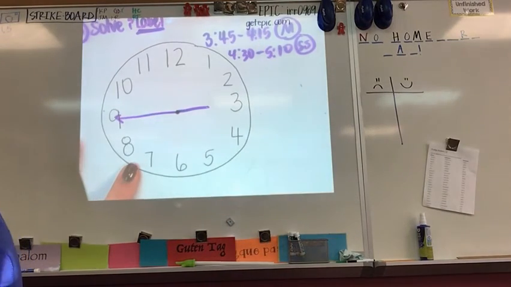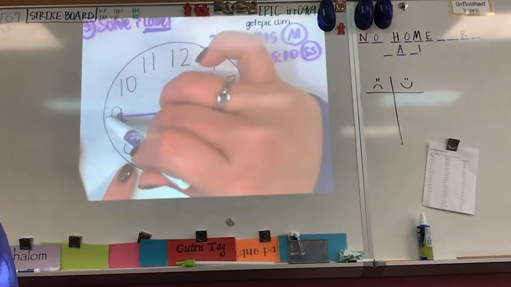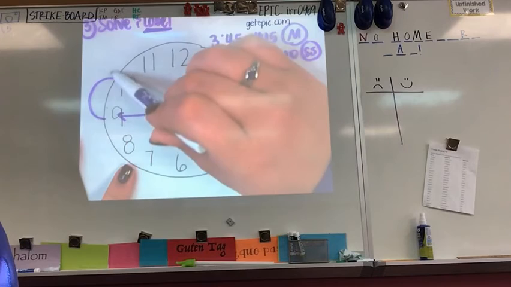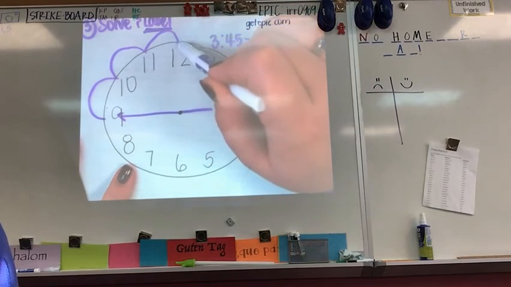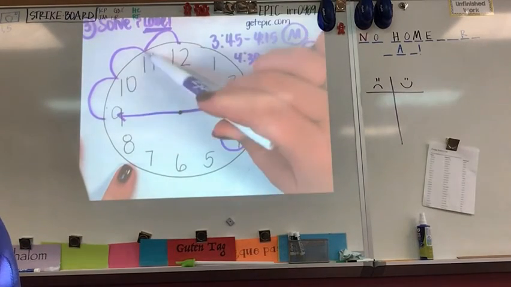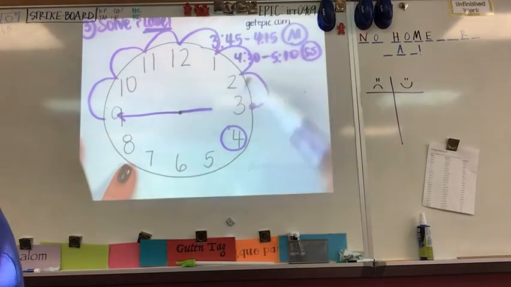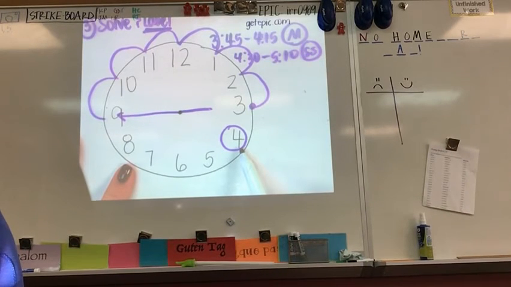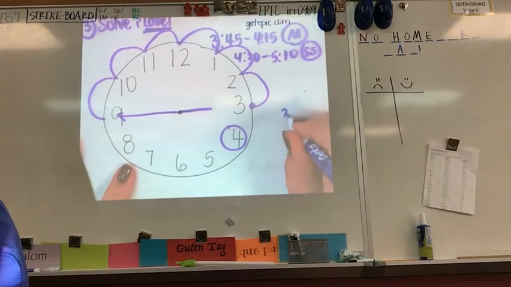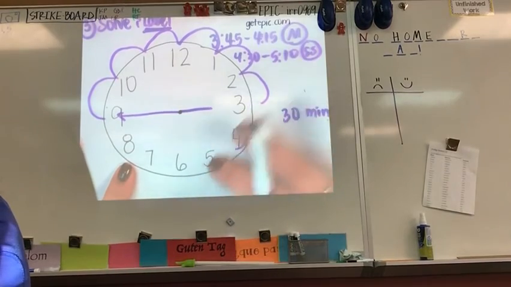3:45. We need to figure out how much time passed between 3:45 and 4:15. So I'm going to go ahead and count my minutes. Ready? 5, 10, 15. Ooh, that 12 makes me move to the 4 o'clock hour. 5, 10, 15, 20, 25, 30, and I get to stop because that's to the 15 marker. I am already in the 4 o'clock hour, so I have so far gone 30 minutes for math. And so I'm just going to jot that down to the side and rework on my clock.